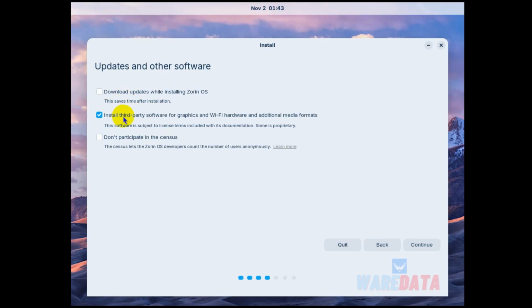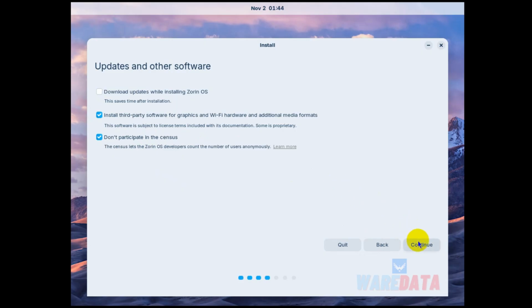And you can see install third-party software for graphics and Wi-Fi hardware and additional media formats. Okay, because this is very important, we can just leave it ticked like this. Then we can click continue after that. Also, you can click don't participate in the census.